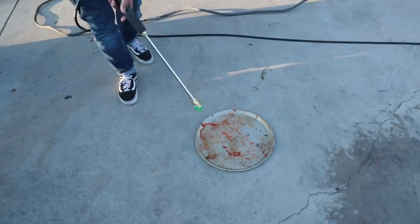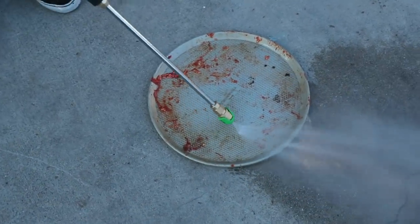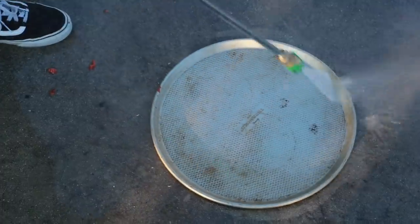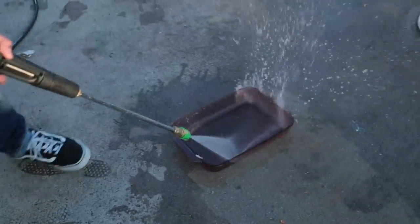Oh yeah. Who needs to wash the dishes when you can just wash it with your pressure washer? All right. Oh yeah, look at that. Look at that. Check it out. Ooh, check it out.